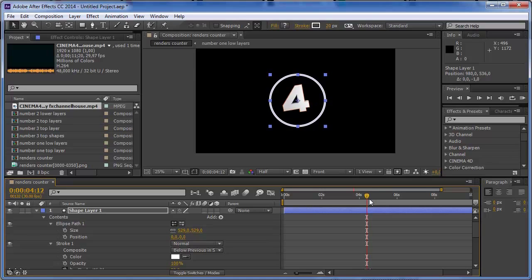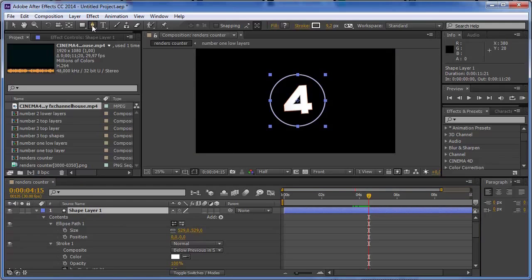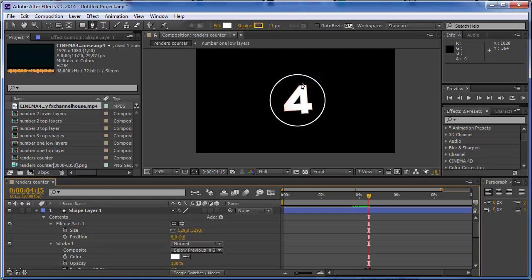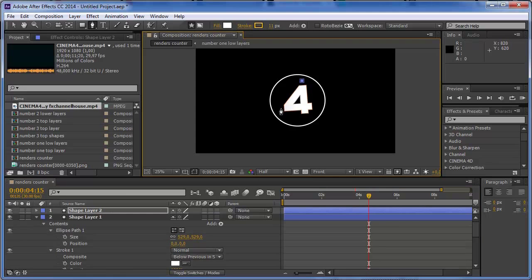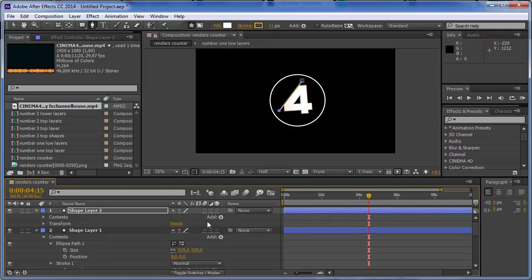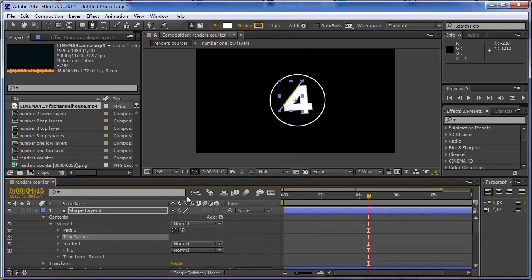Got our 4. Now we need some lines over here and another shape for this to explode. So let me go to my pen tool. On this pen tool, I'm going to deselect everything. I'm going to set a click over here and another click over here. I'm going to leave it yellow. So I'm going to my shape layer, and I'm going to add some trim paths. And on this trim paths, I'm going to animate this.